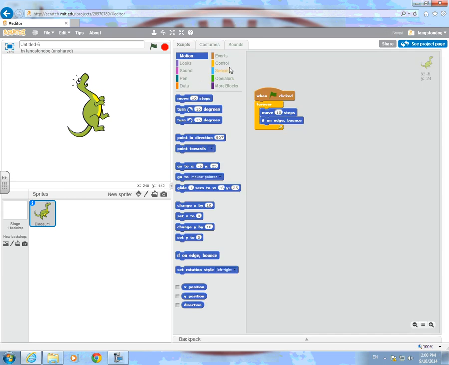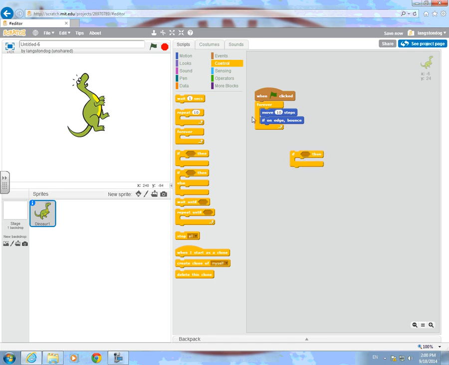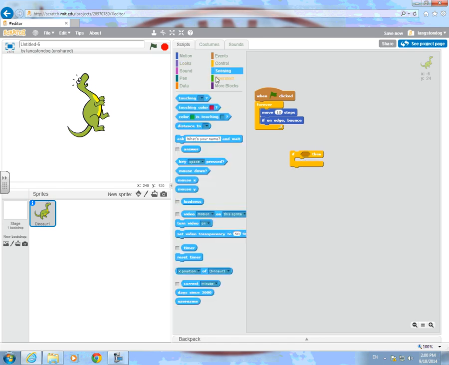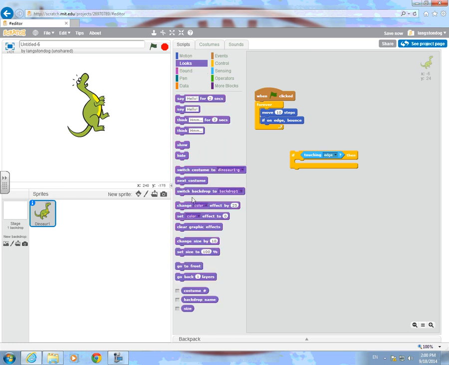So we'll do Control, if he's touching the edge, then he will change to the next costume. And then we'll put this down in here.